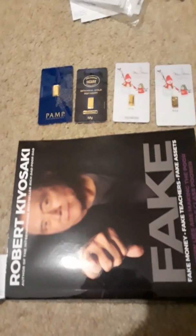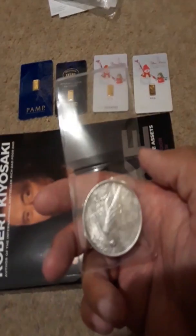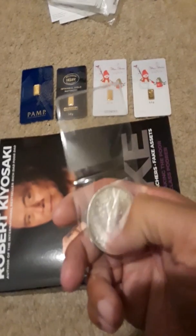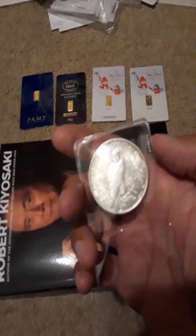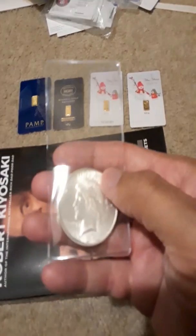So that's that. Now this one, this Peace dollar, I don't know if you guys recognize it, but I showed it in a prior video, and it was really bad. It was real blackened, a lot of ink on the back in this part right here. I actually decided to just clean it, and I used baking soda and hot water, and I put it in there, and it got up a lot of the toning and a lot of the ink. Now I know a lot of people say don't clean coins, and I agree, but this is really like a cull type Peace dollar, and I may be giving this away as a gift too.